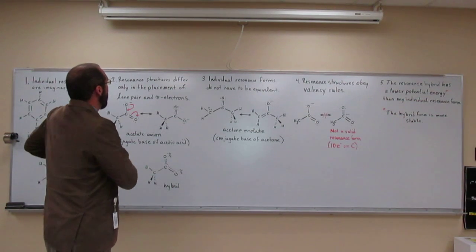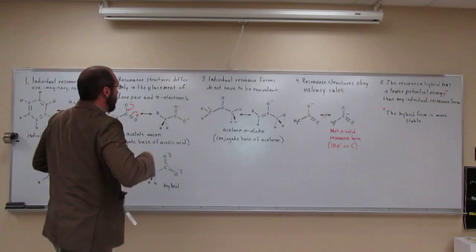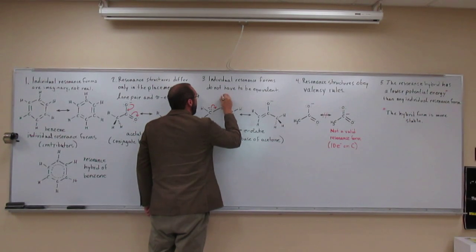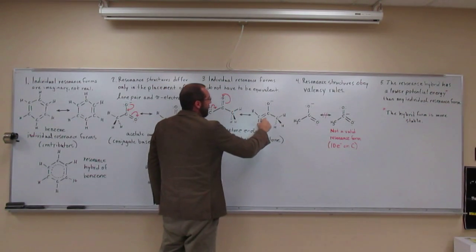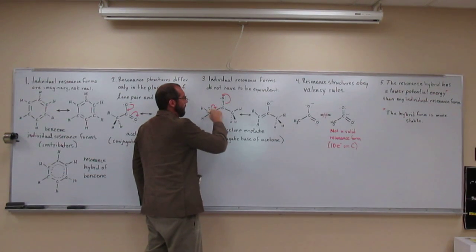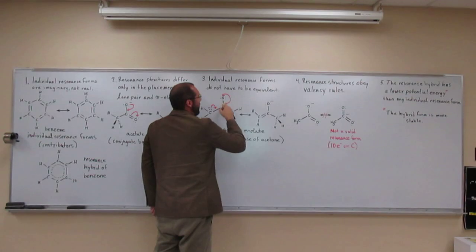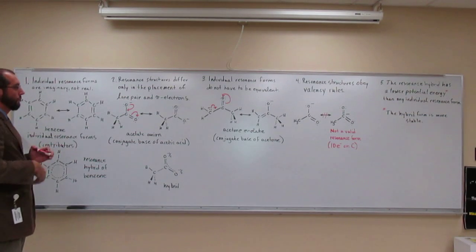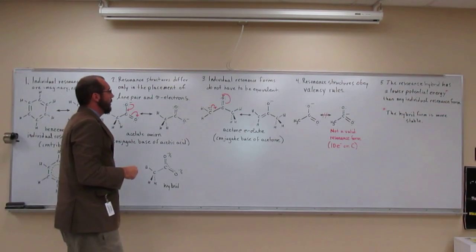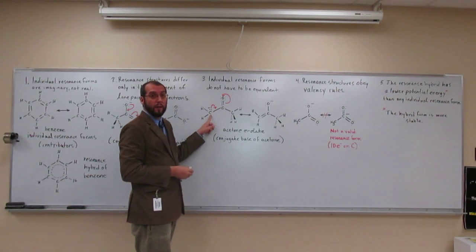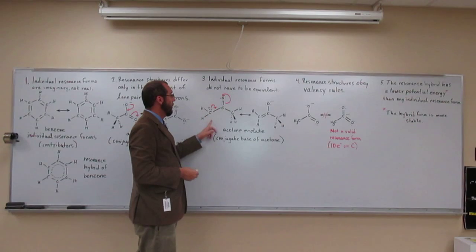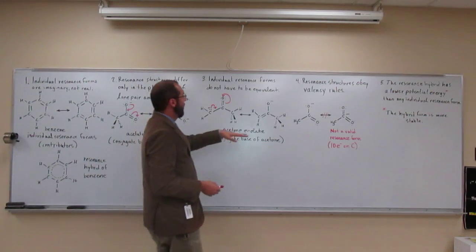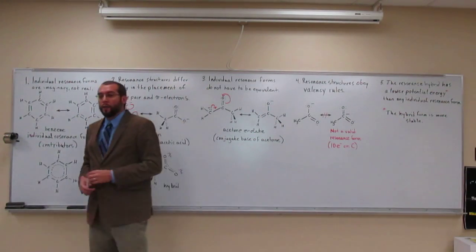What we can do is show the other resonance form of the acetone enolate by drawing our curly arrows. Hopefully you can see there's a double bond there, so we take those electrons and move them in between those two carbons. There was a double bond here, and now there's another lone pair, so we move those electrons up to the oxygen. And what we find is that these structures are not equivalent, because this resonance form has the lone pair and the negative charge on carbon, and this one has the lone pair or negative charge on oxygen.